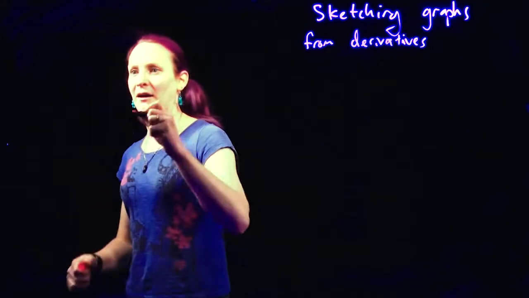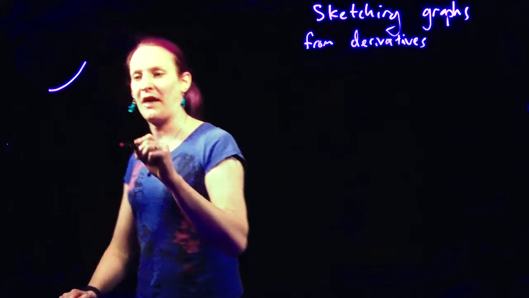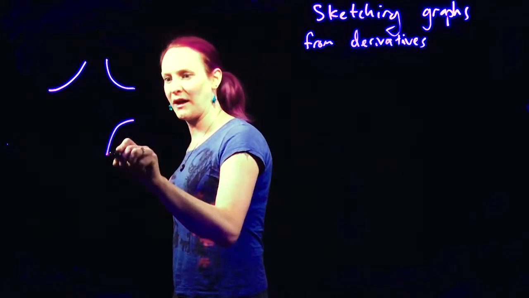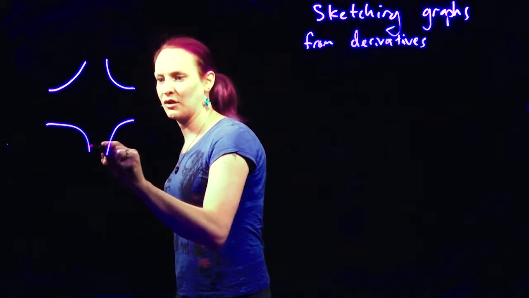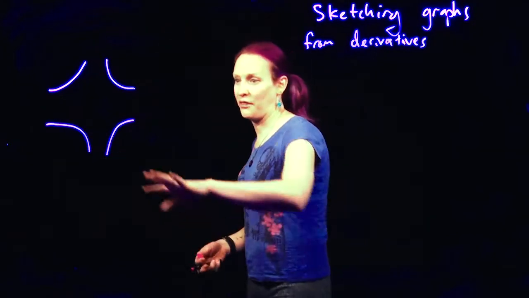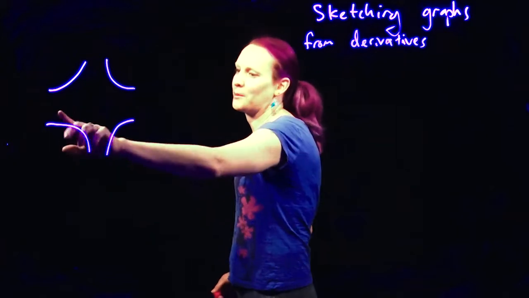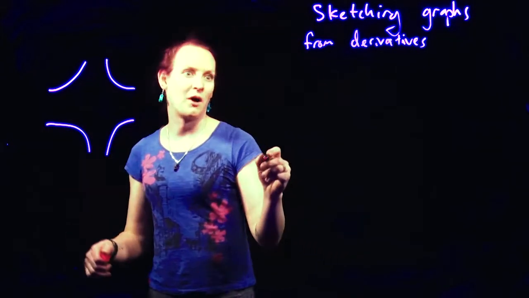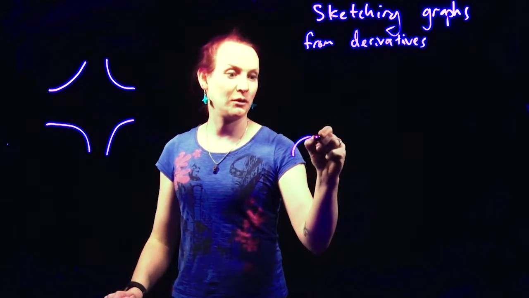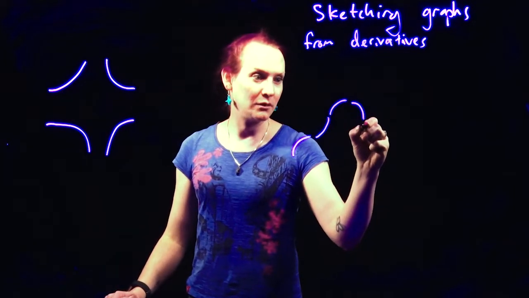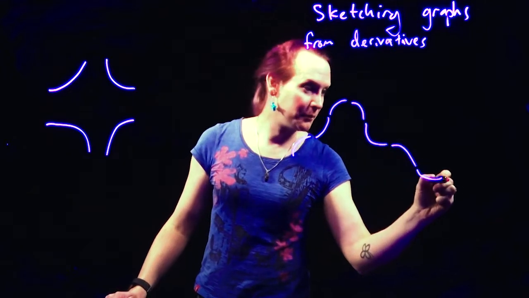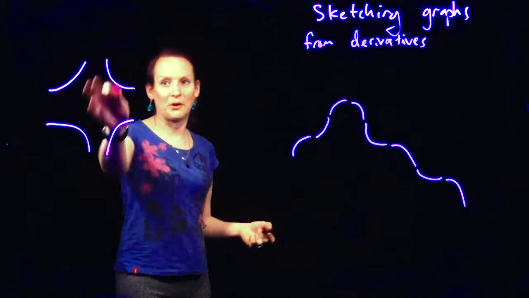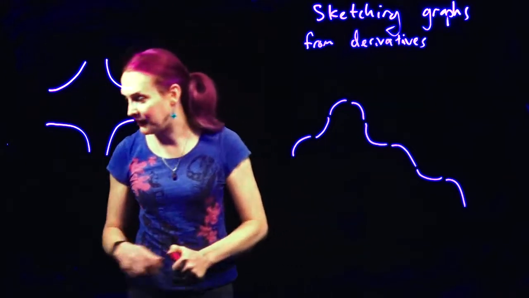Functions can look like that in places, and functions can look like that. And if you're allowed to draw things like this, maybe not all the way, but just some segment of these curves, then you can draw any curve you want. Like, I can go up, up, up, right? There's a function, and it's built out of these four basic pieces.